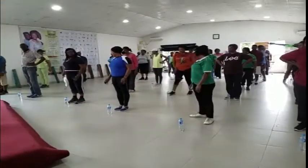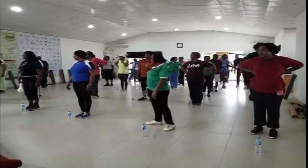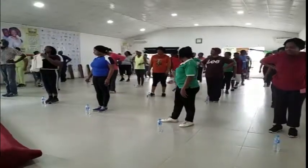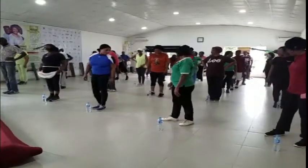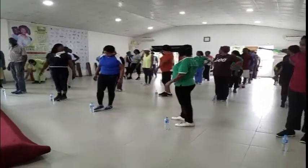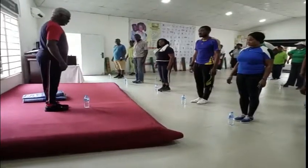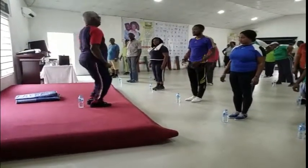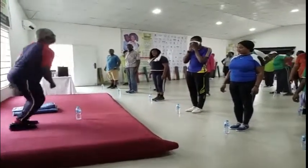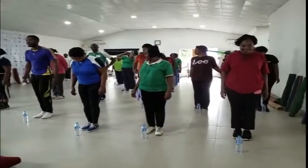Alright, just try to lift that weight. Lift that weight up. Do we have space at the back? If you are at the back, you have space to jump. Alright, I'll show you. Come on. You must balance yourself before you do the second one.